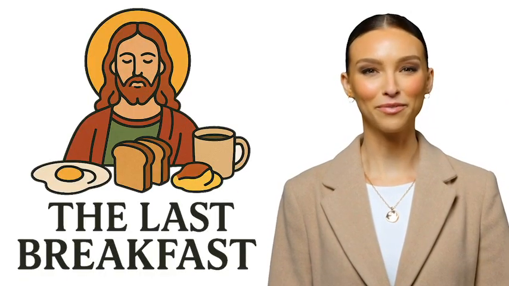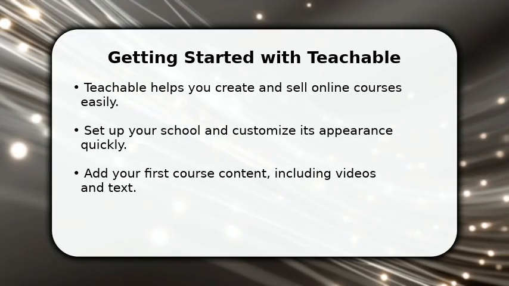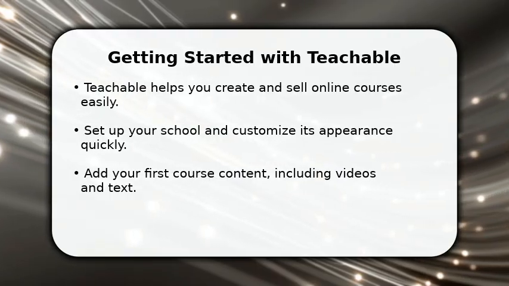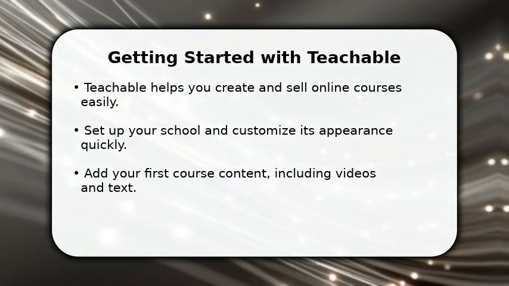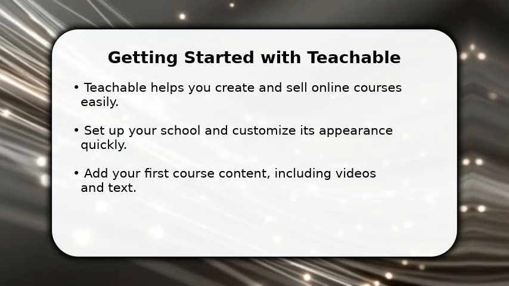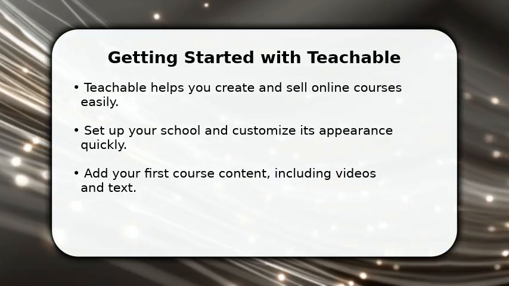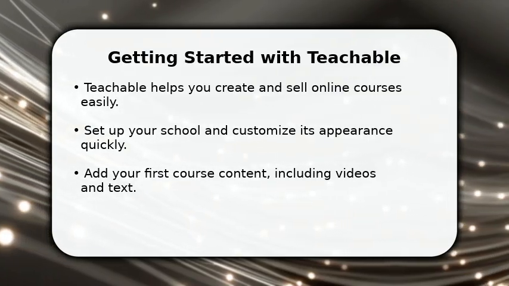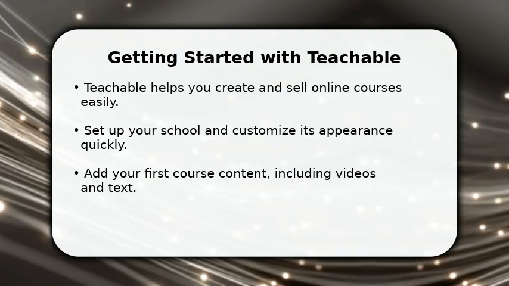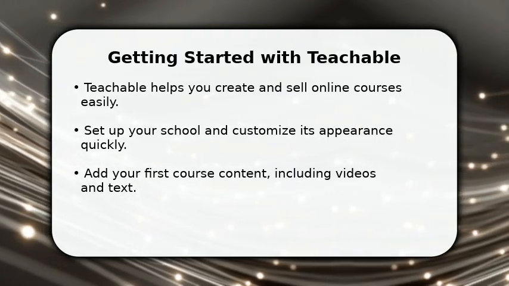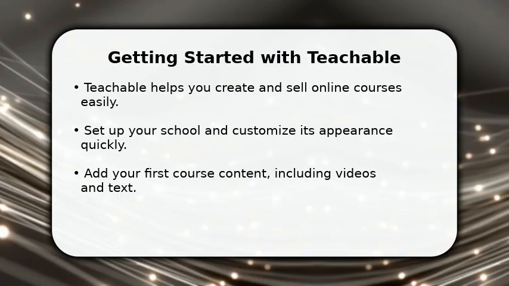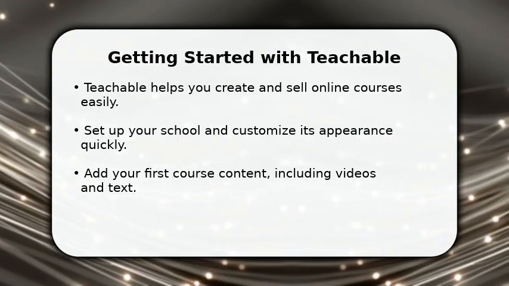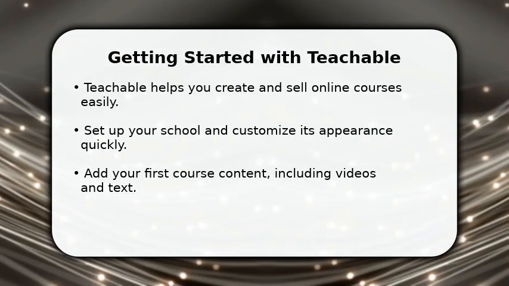Please enjoy the video. In this video, I will explain how to use the Teachable website. First, navigate to the Teachable platform and sign up for an account. You'll then set up your school's basic information, like its name and subdomain. Next, customize your school's branding by uploading a logo and choosing your color scheme. This initial setup is crucial for establishing your online presence and preparing for course creation.